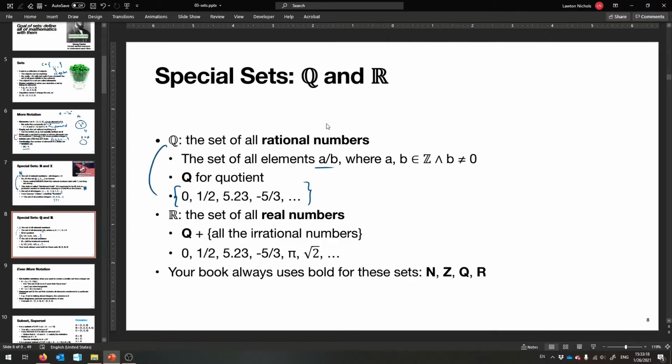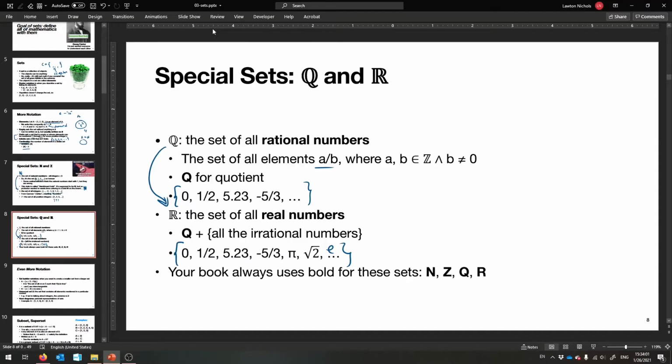Now we could go this way again. We can extend the rationals. If you ever take an analysis class, you will learn how to do this. You can create the real numbers from the rational numbers by filling in some gaps. So the real numbers are essentially all the rational numbers plus the irrationals too. Then we can solve all the polynomials, or at least more. So it's everything from Q, but you also have these irrational numbers now. And there are a lot more irrational numbers than rational numbers, apparently. Pi, square root of 2, e, all the multiples of them, on and on until the end of time. So R is the biggest set that we're going to consider in this class.